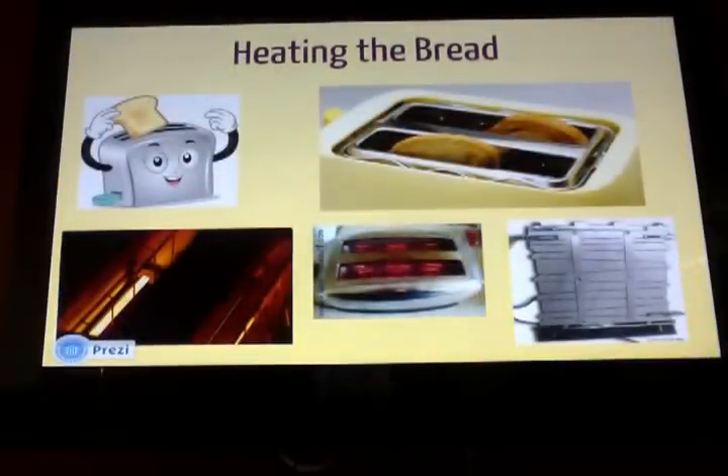A toaster uses infrared radiation to heat a piece of bread. When you put your bread in the toaster and see the coils glow red, the coils are producing infrared radiation. The most common way for a toaster to create infrared radiation is to use nichrome wire wrapped back and forth across a mica sheet. Different metals react differently to the flow of electric current. If a metal offers high resistance to the flow of electric current, it is not a good conductor of heat. Because of the resistance of the wire, electric current flowing through the wire causes heat. The best metals of high resistance are alloys, which are combinations of several metals, like nickel-chromium, also known as nichrome.